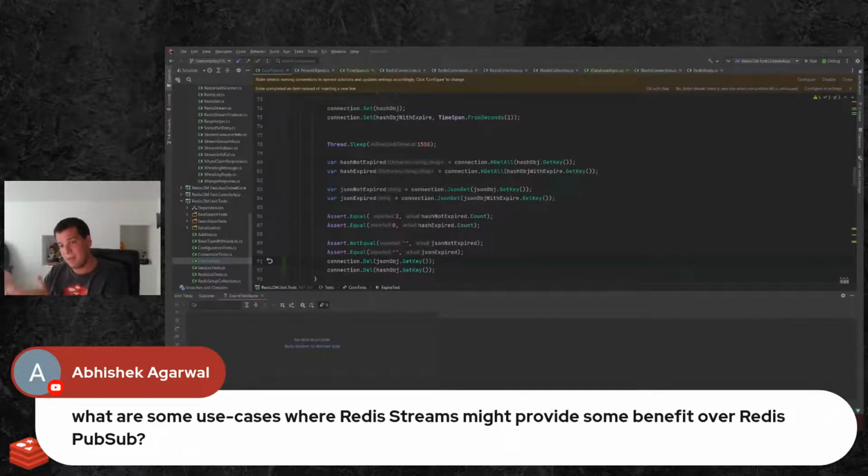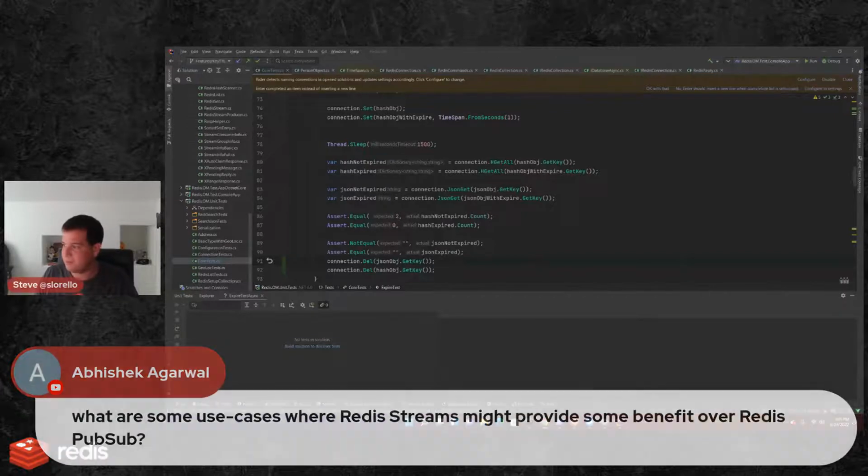And then with PubSub, the big disadvantage is that if this client, for whom it's really important to hear these messages, dies or gets disconnected and comes back up, all the messages that went in while that connection was faulted are now lost. That's the big difference between the two. And streams stay in memory as long as you don't trim them or delete them. Hopefully that answers your question.